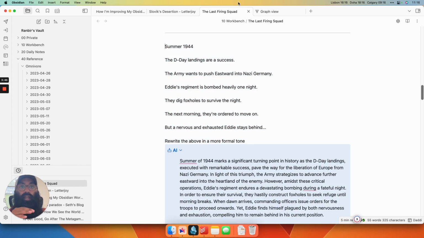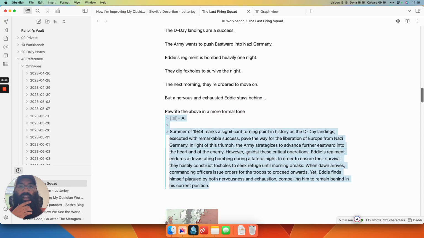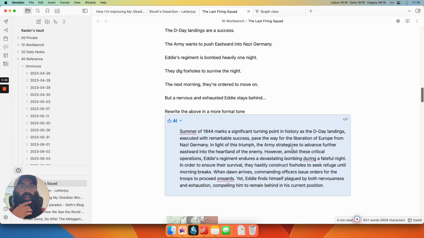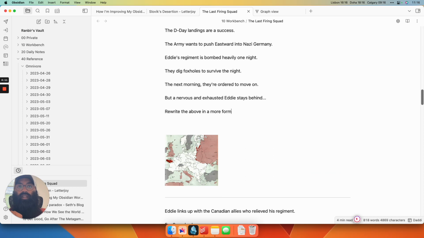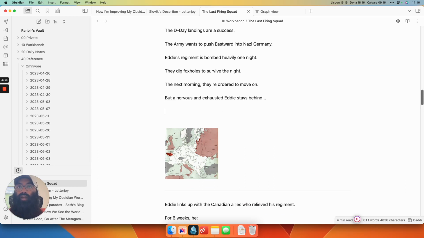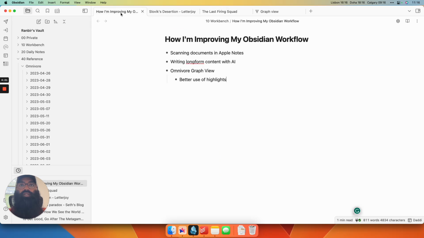It's basically going to the API, and then it comes back with this. So obviously it's not formatted as one sentence per line like I like it, but I can change that. Looking at this here, obviously using a lot fancier words: the heartland, devastating, nervousness, exhaustion. So I don't know, it gives me a lot of cool ideas. I don't need to go anywhere for this. This is querying the same OpenAI interface, and then I can use that if I'd like, or I can just type in a new query, all from Obsidian. I don't need to log into the web, go to the API, get distracted by Twitter on the way there. So I find that really nice.